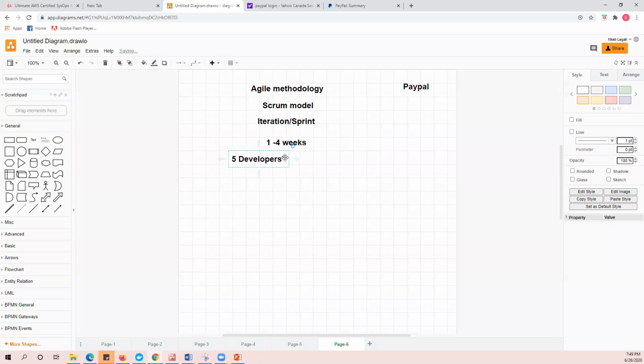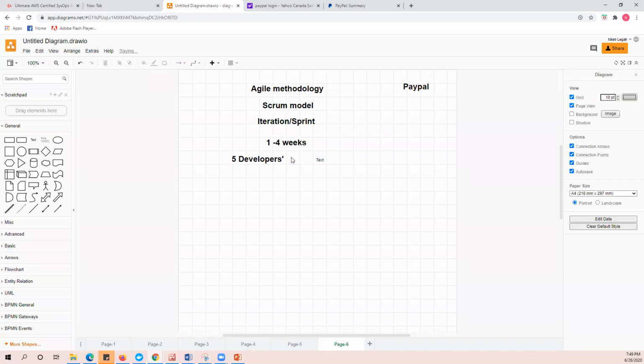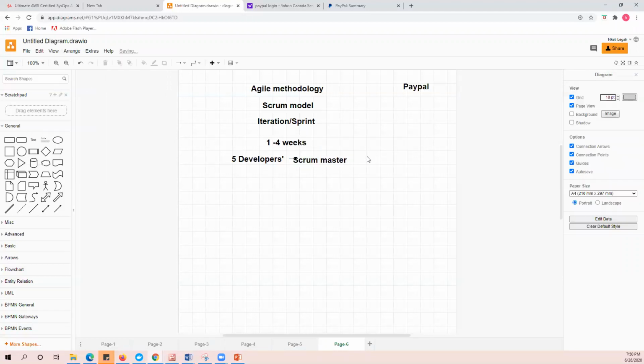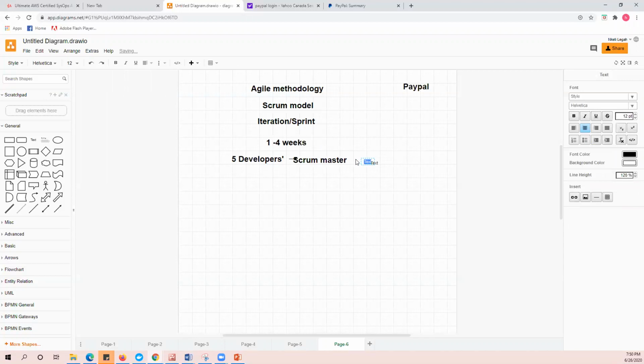We can have a Scrum Master and the product owner, which in most cases, as we said again, is the client.